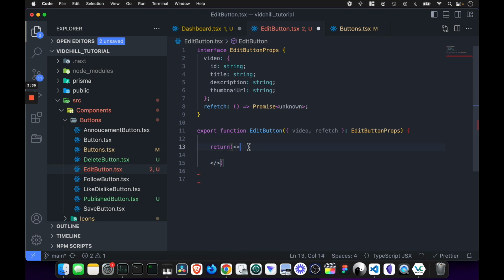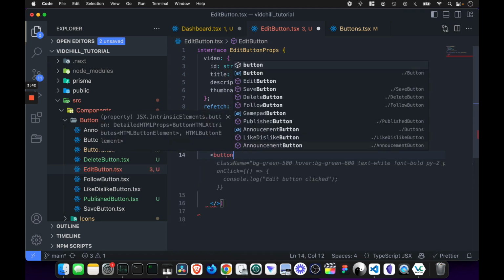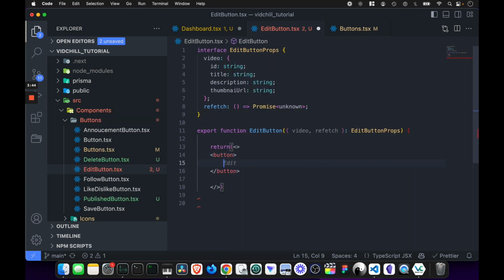And inside here, we can actually just start. We'll say button, and then we'll close it. And inside here, we can say edit. So this will be the edit icon. And inside here, we're going to give it a couple of class names.